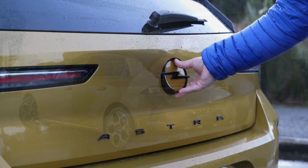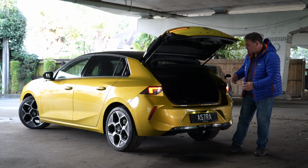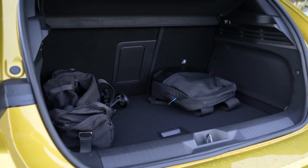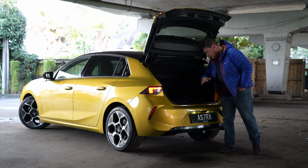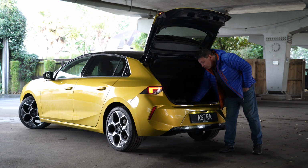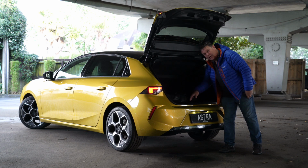But also you flip open here, so actually seen on another German car, I know, but there you go, you can actually open up from there, and a substantial amount of boot space. So plenty of room for your gear here, and the rear seats drop down and open up to around about 1,300 litres of boot space. It's also multi-leveled, so the stuff that you want to sort of hide can go under there. Anyway, let's look under the bonnet.